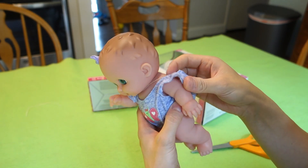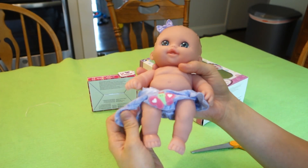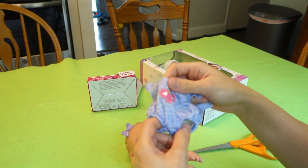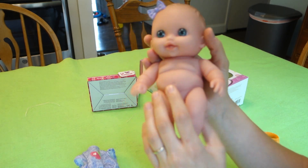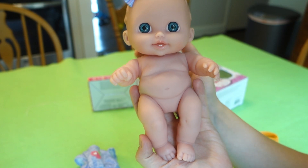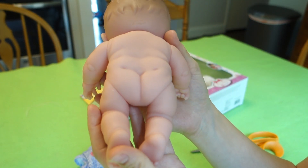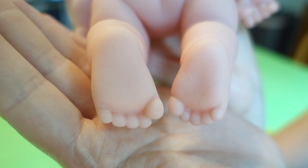One of my favorite parts is undressing them — I always just want to see what they look like with their clothes off. Let's get this string off and see if she has a diaper. She doesn't have a diaper. She has her little onesie which was really easy to take off. One thing I like about this doll is that it can go in the water — you can give it a bath. That's what she looks like; her belly is so cute, she's got little rolls. These dolls are very realistic looking. Even these inexpensive little ones have great detail. She's got little butt dimples and her feet even have little wrinkles in them — that is so cute.